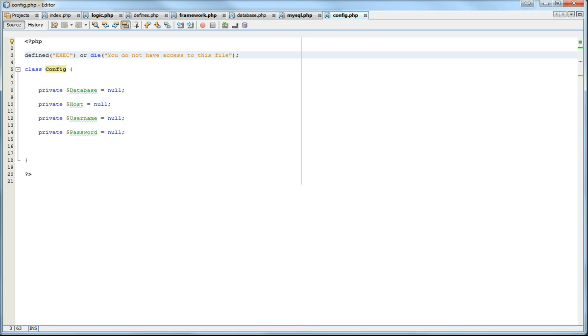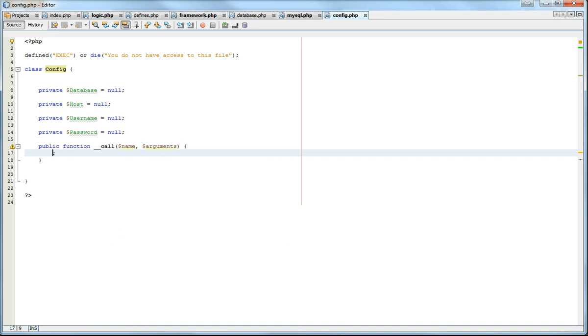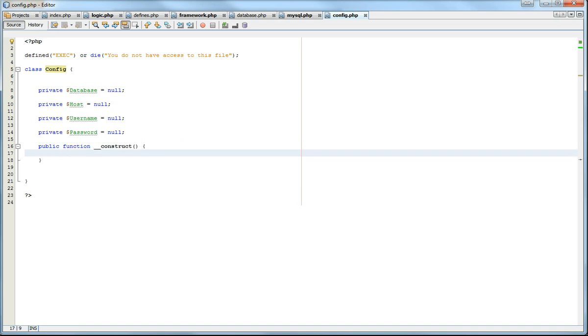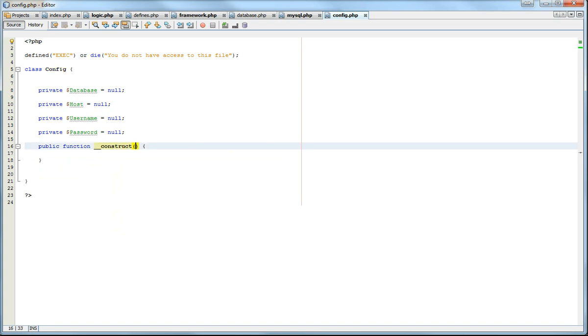Now, inside the config.php, we don't really even need a constructor, but just for the sake of it, we're going to define a constructor as well. Now in here, potentially what you're going to do is put all of the information inside of here, hard coding it.